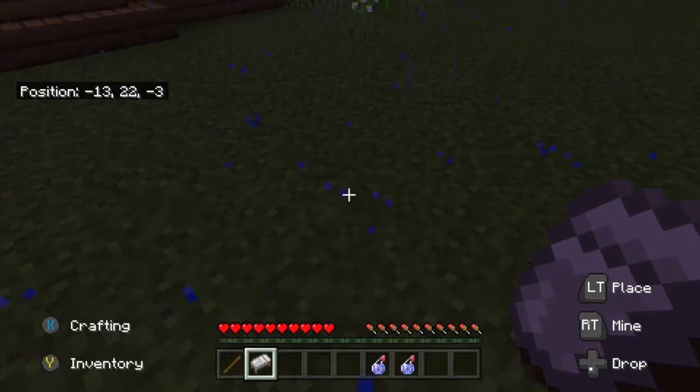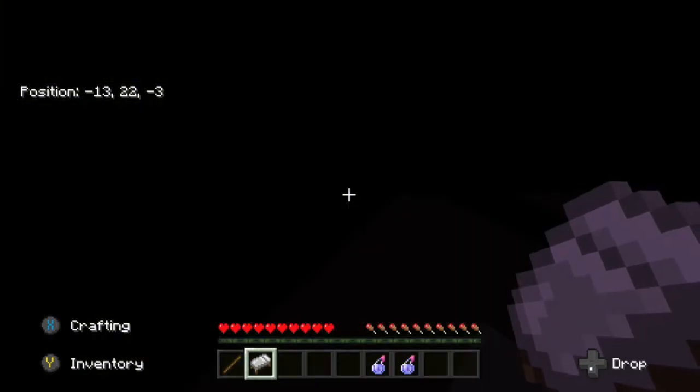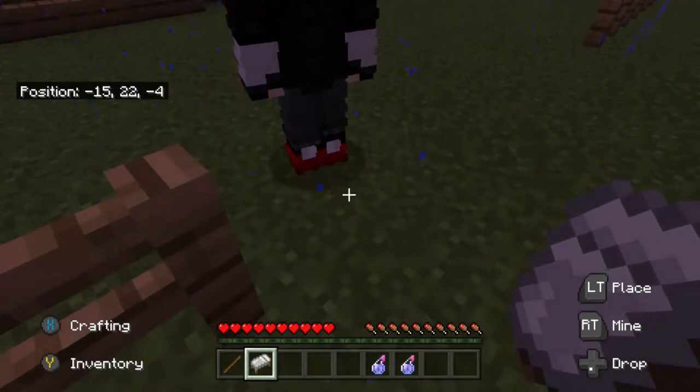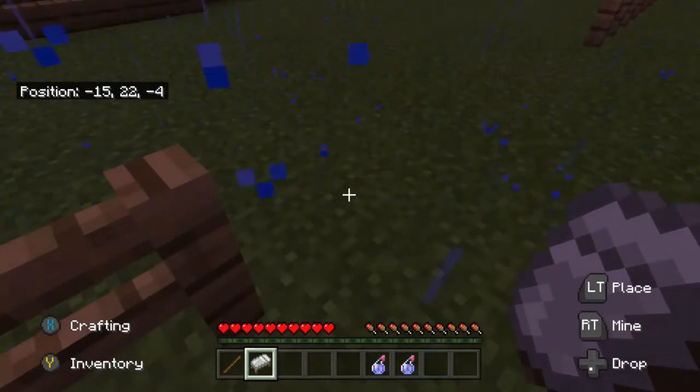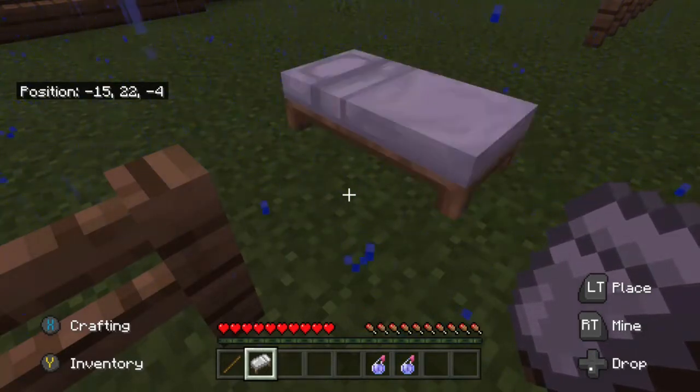Okay, I'm in creative. Need teleport. No worries. Look at me. I know it's a little bit of a sidetrack, but look at my hilarious face. Okay, I had to spawn in creative so that I can place a bed down. You like how funny I look? It makes it cool. I look stupidly funny. Okay, there we go.